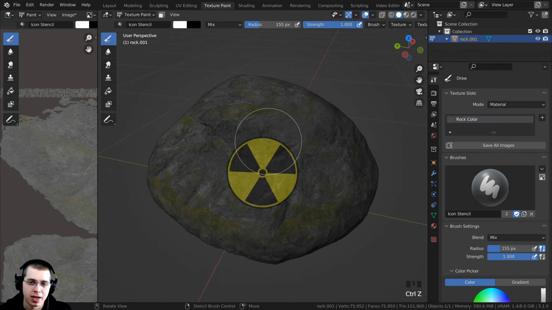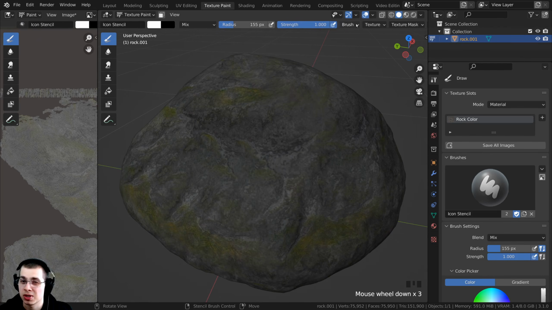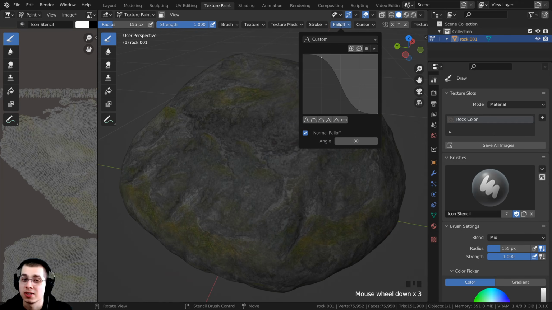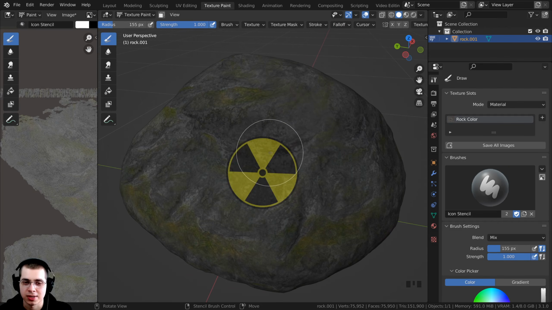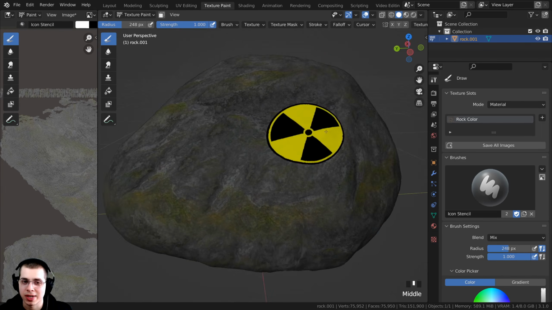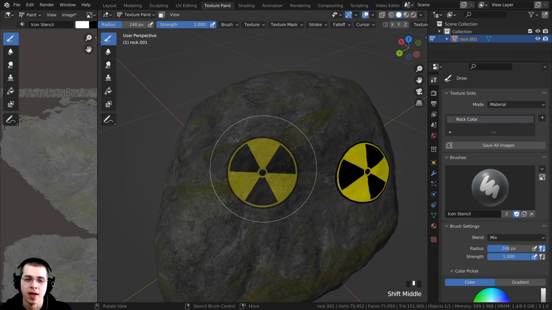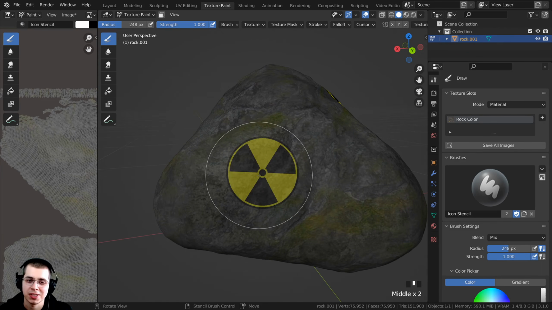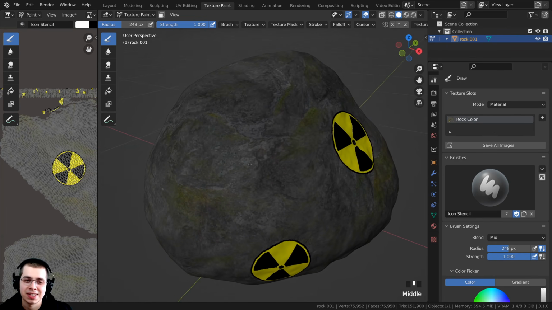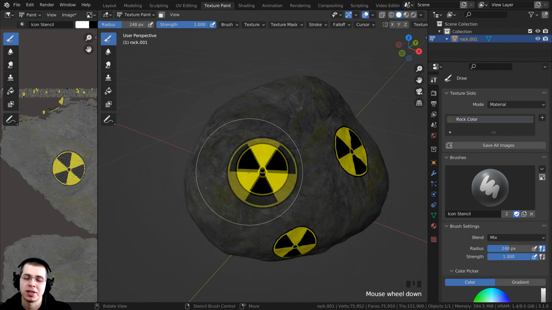So to fix that problem of it kind of fading away on the corners, what you can do is you can scroll right over here, and then you can open up the fall off settings right here. So on the fall off settings, right now it is set to custom. It just has this default one here, but instead I'm going to change it to this one here, the constant. So now that it is set to constant, if I press F to change my brush size, now I can just click once, and it is going to add it in with 100% of the strength. So it's going to use all the strength, and it's just going to add that in. So now I can just go around here, and I can basically just stamp this icon. So it's basically acting as if this were some sort of sticker that you're placing onto the rock.